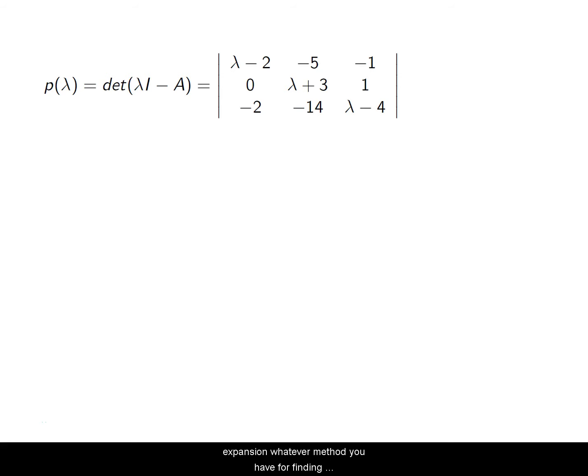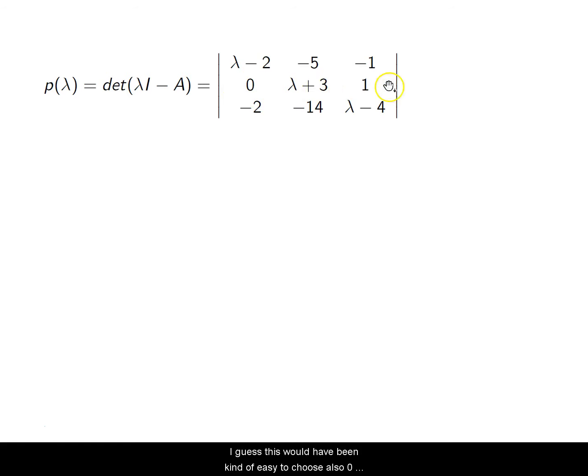Whatever method you have for finding determinants, go ahead and use. But these are going to give us equations out, so you do have to do them by hand. Again, whichever method you like. If you notice here, I have a 0 here. So remember, with cofactor expansion, I can go down any of these columns or any of these rows, right? Now, if I go down this column, I have one cofactor I'll find that has a lambda in it. This one is going to disappear, so that's nice. And then I'll have one with the negative 2. So it'll be way easier to go through this.